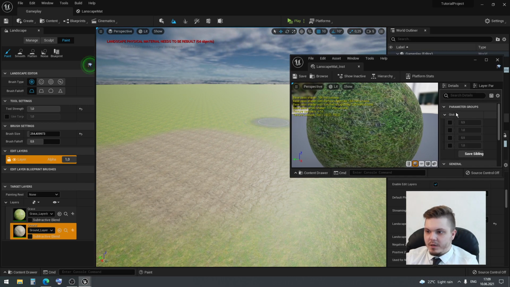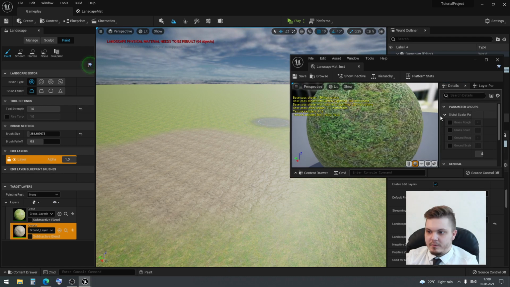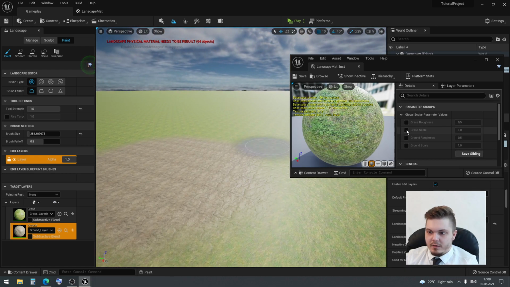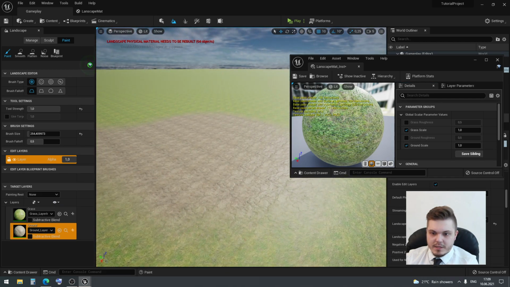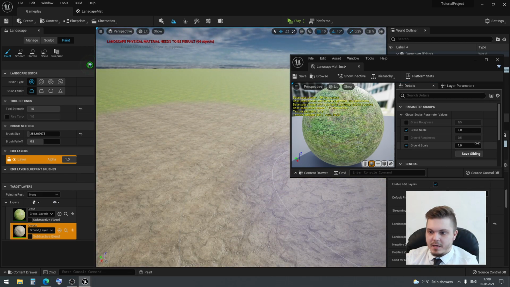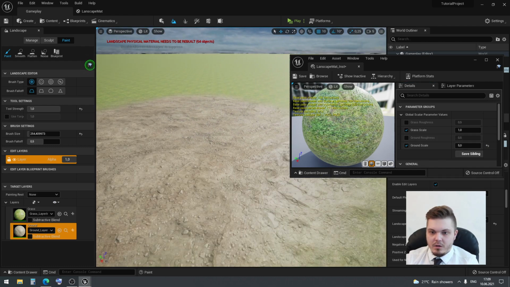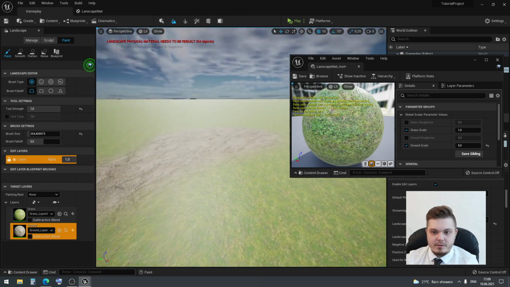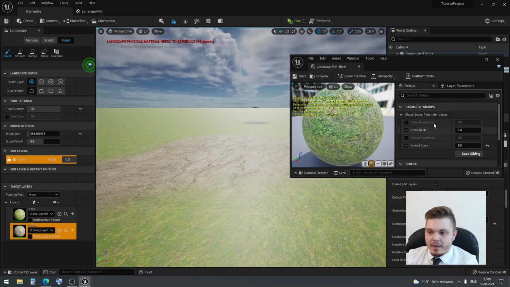For example, here we have global parameters like this: grass scale, ground scale. I can change ground scale from 1 to, for example, 5, and my ground scale is changed. It looks greater. Then I can do the same for grass scale.